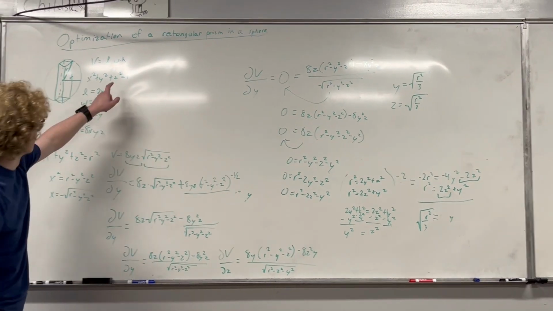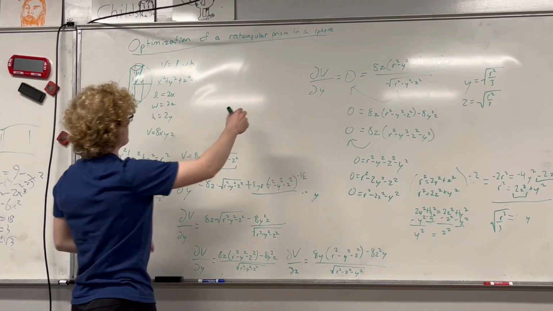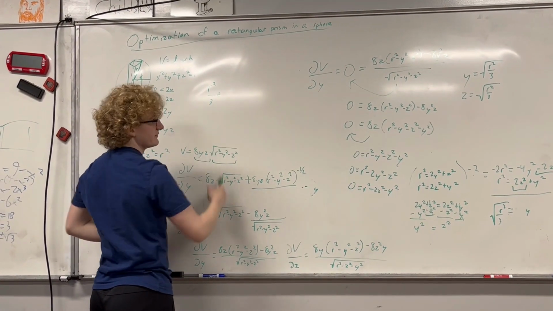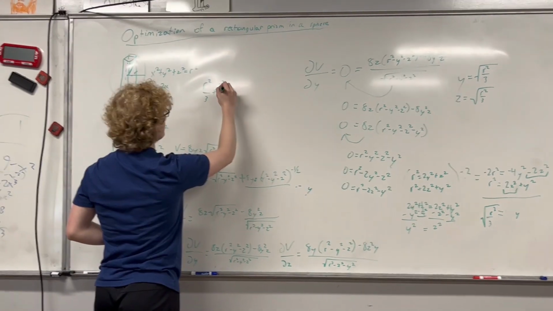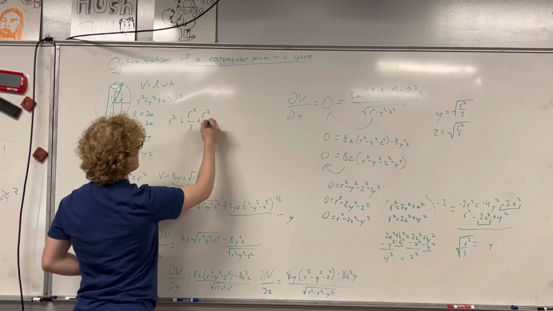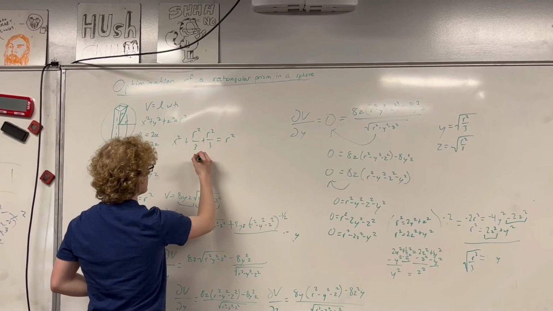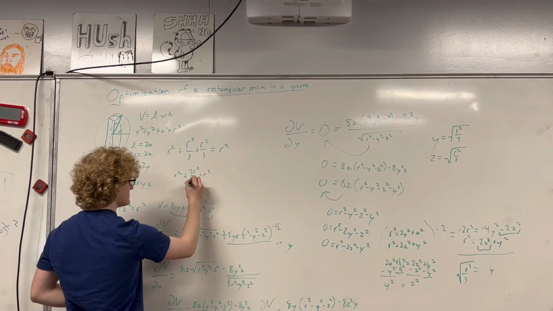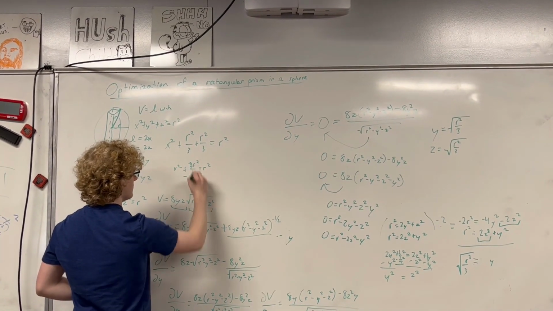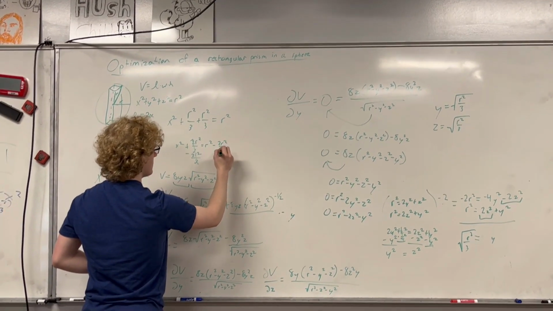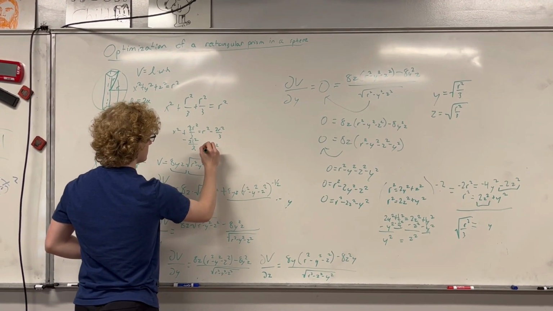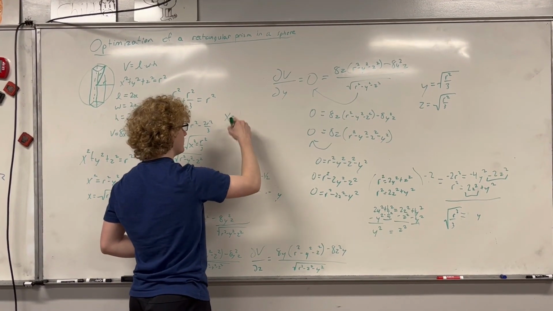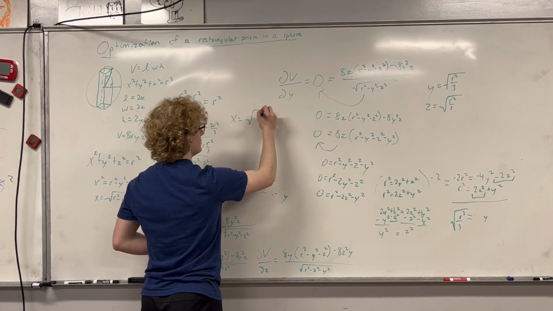Now all we have to do is take our original identity, and we plug these values in. So y squared is equivalent to r squared divided by 3, z squared is equivalent to the exact same thing, r squared divided by 3, x squared plus that equals r squared. So now I have 2r squared divided by 3 plus x squared equals r squared. Subtract 2r squared divided by 3 from both sides. I now have r squared divided by 3 equals x squared. So x is equivalent to the square root of r squared divided by 3.